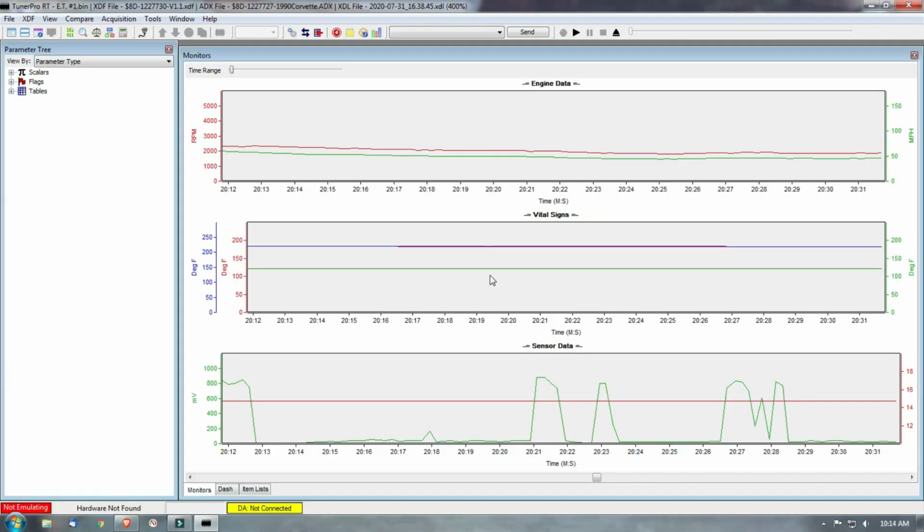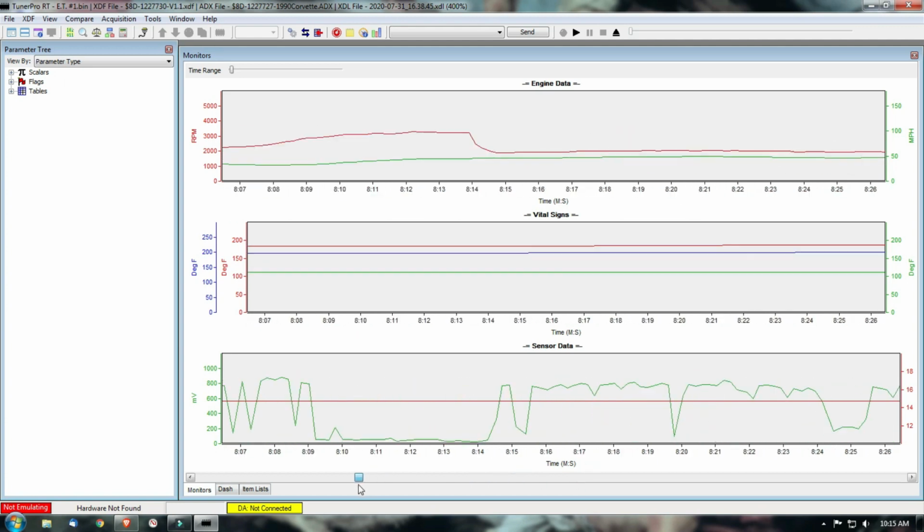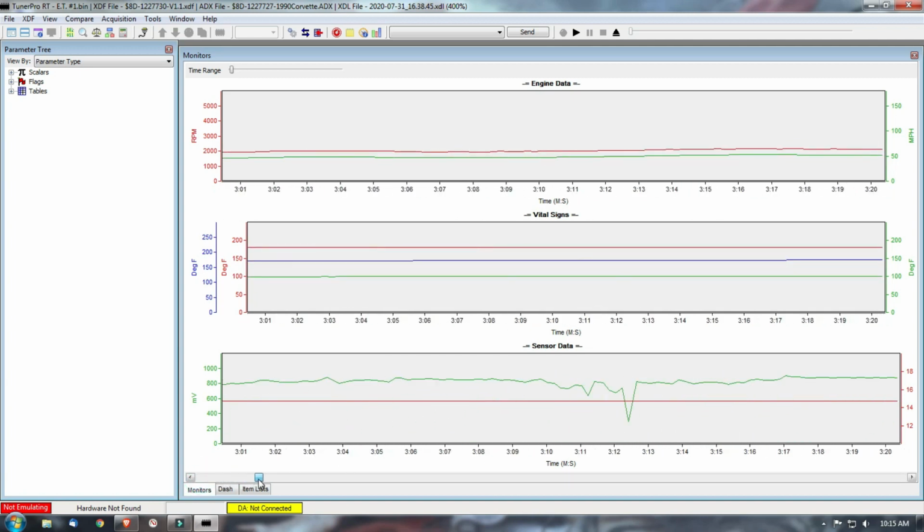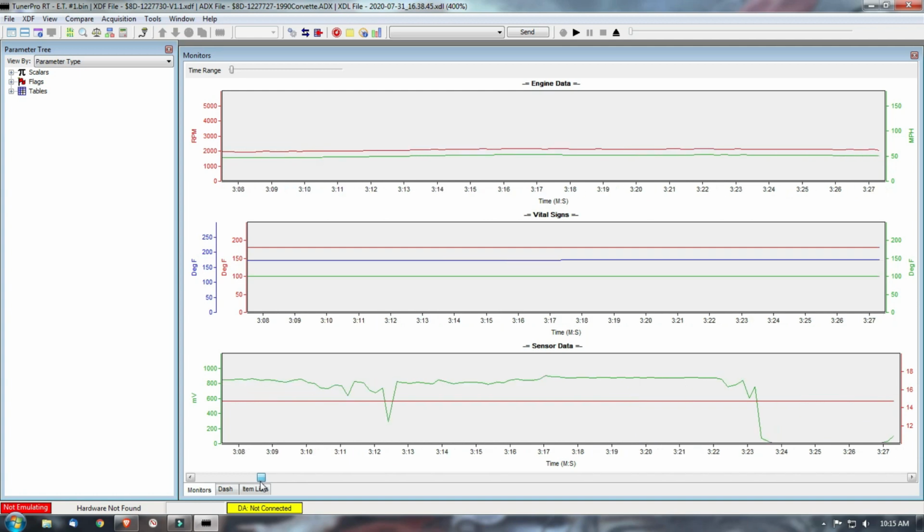Okay, here we are inside the house, and I got Tuner Pro open. I have the data log I made, and like I was saying, the car was running fine. There was no indication of any problem, and the only reason I knew is I looked down at the wideband and noticed there was something wrong, and it was running rich at some points.